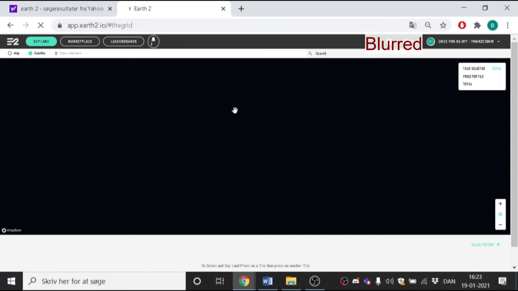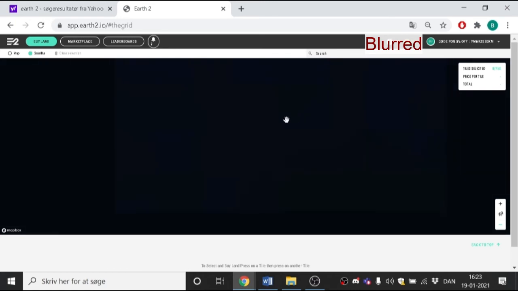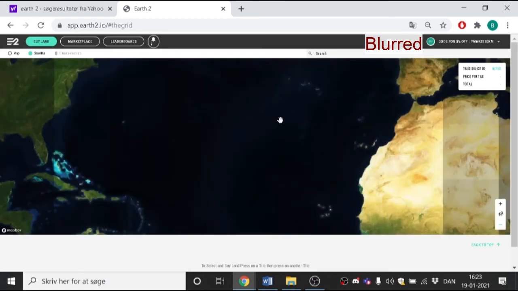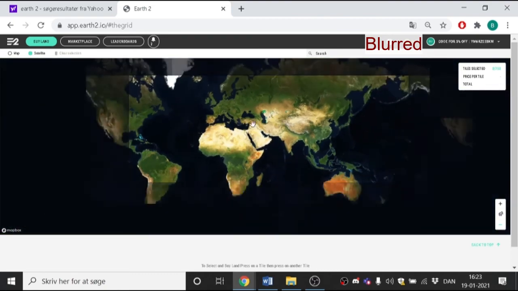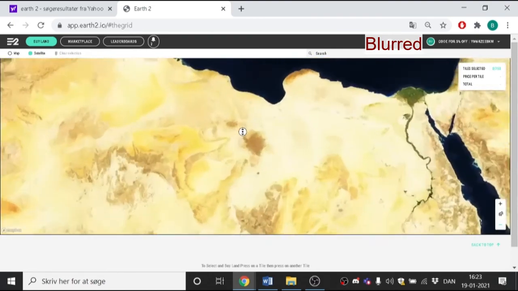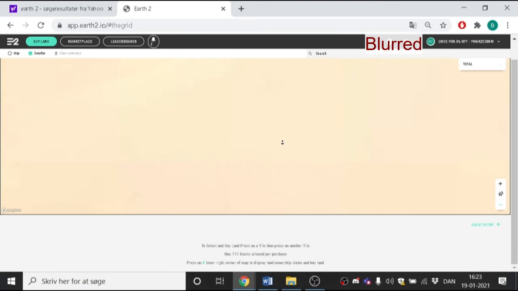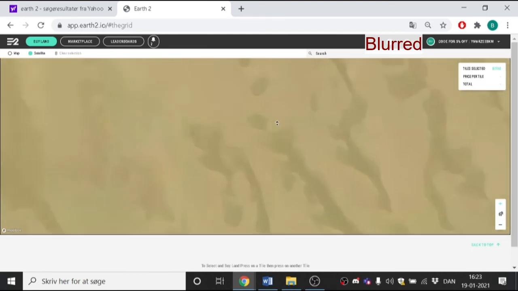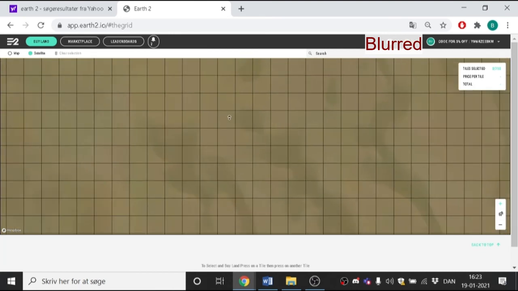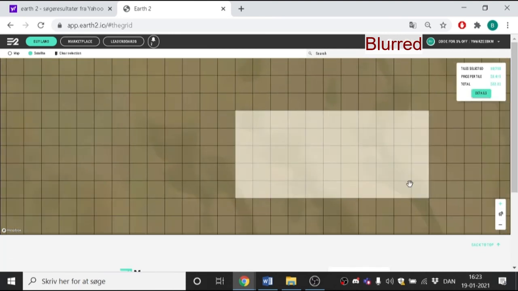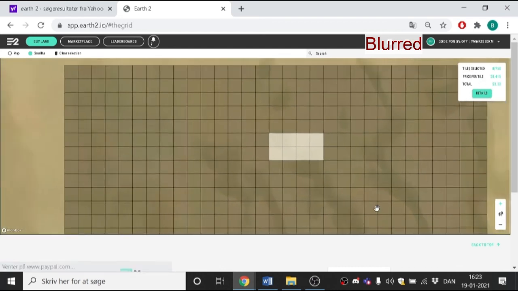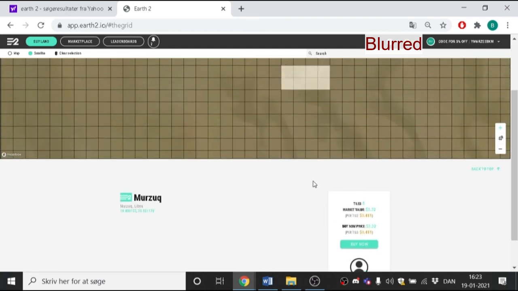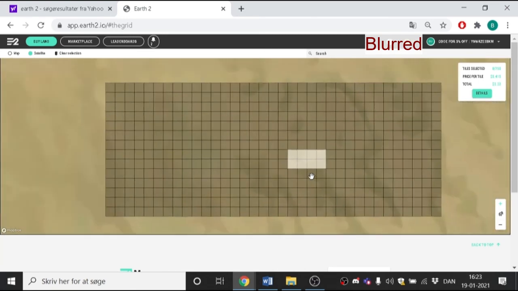Since we're in phase 1, this is still the most effective place to buy land, because the marketplace sometimes is filled with scammers. So basically, here we have the map. If I want to buy, let's say here, I zoom in until I see the little squares appear. They still haven't appeared. There, now the squares are here, right? You can tap, drag, up here it says your price, and you scroll down here, and you press buy now. That's basically how you make your first investment, guys.